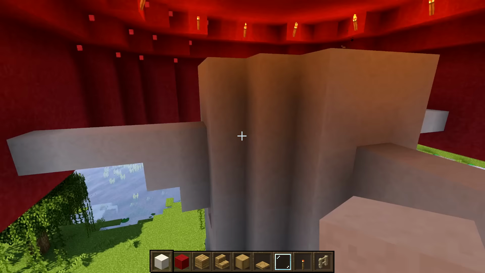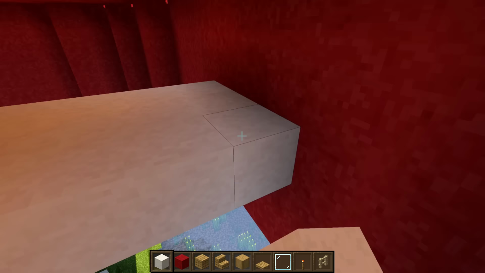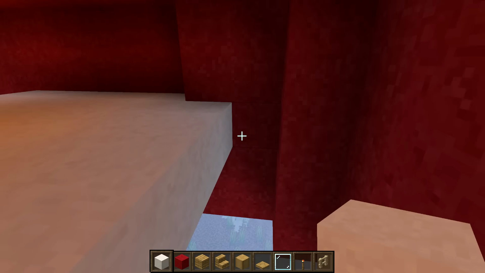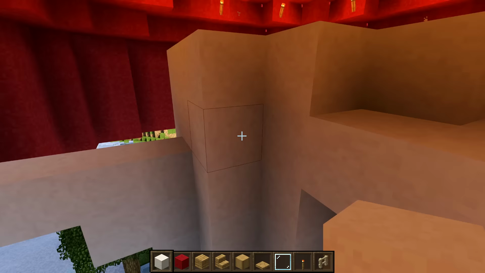So go ahead and place in 1, 2, 3, 4, 5 across here, and then just fill the gap all the way around at this level, because this is now going to be roughly the floor level for you to work from. Go all the way around and fill in any gaps, make sure you don't miss it, with your white block of choice, whether it's the white terracotta or the white concrete or whatever you're using. Just make sure you fill all of this in like so.